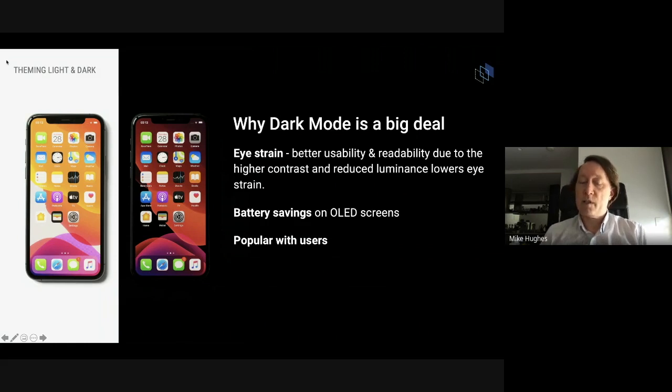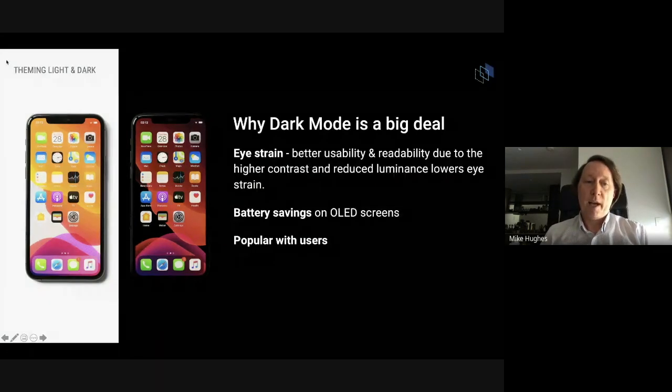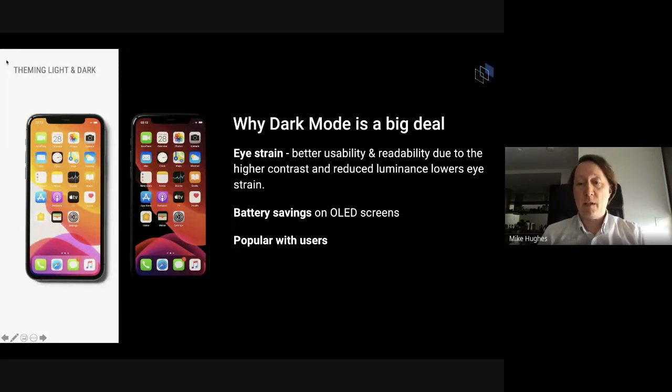That was where it started, but it also became evident that there were significant power savings for OLED screen devices. OLED is a self-emissive display technology, so when it's showing black, it's actually not emitting any light. By having generally darker themes and darker colors, you're emitting less light from the OLED screen and therefore saving power. But probably the thing that's emerging as the biggest reason to do dark mode is it's very, very popular with users.